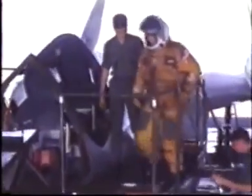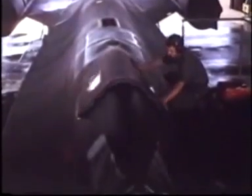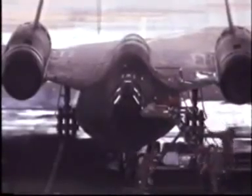There are 3 people that do nothing but strap you into the cockpit. And unlike a lot of aircraft, this cockpit is down sort of in the bowels of the aircraft. You get placed down inside the cockpit and strapped in. And then the canopy is lowered on top of you. You don't even lower it yourself. Someone has to do that for you and lock it down. You're kind of becoming part of the aircraft, and it's becoming part of you. A shot of triethyl boron gas ignites the fuel, and the J-58 engines are started.